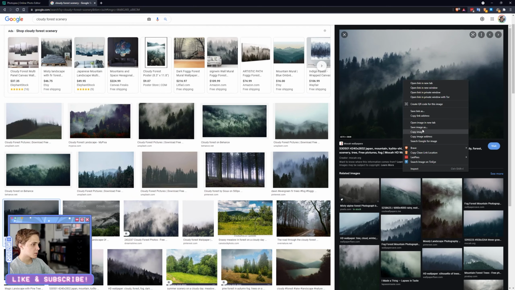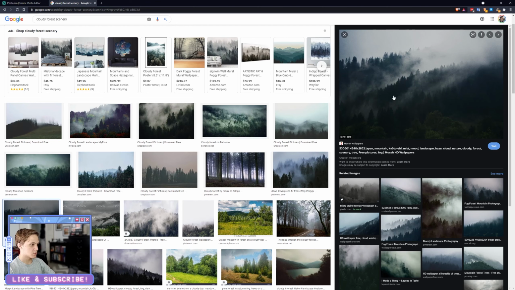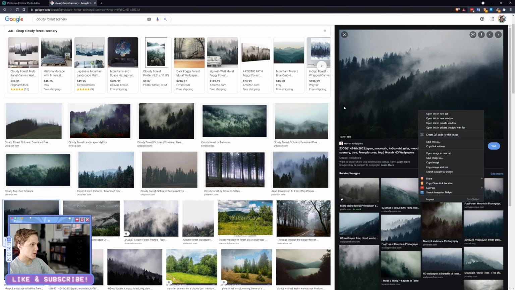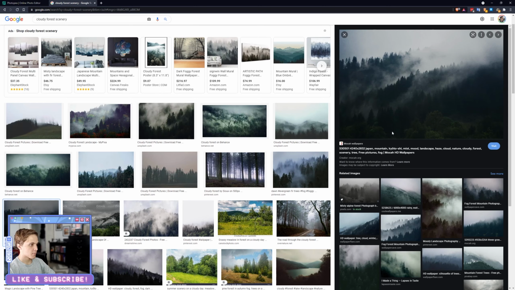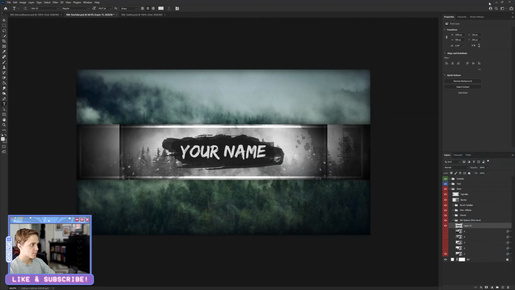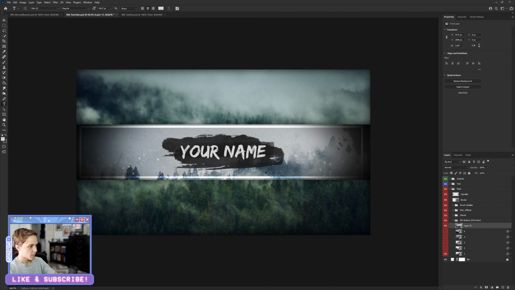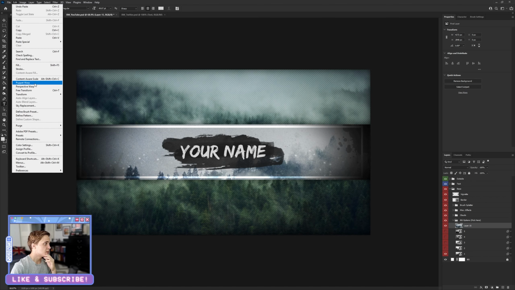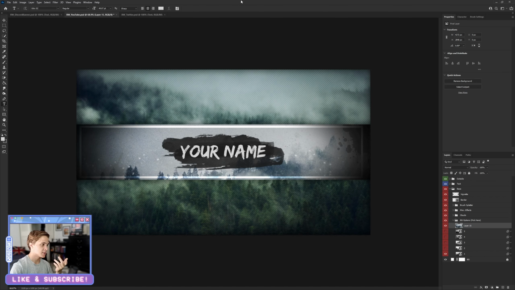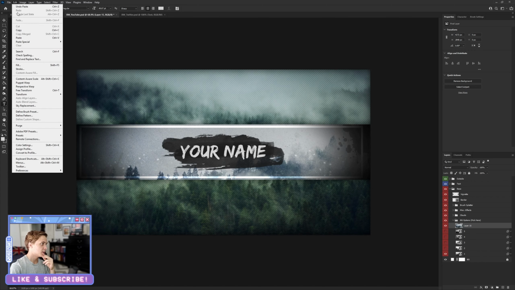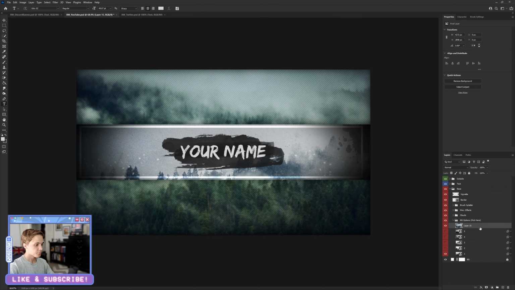Then you're going to right click, copy image. I like to do that a couple of times just to make sure it actually copied, because sometimes it does not do it. Alright, that should be copied now. And then I'm going to do a Control V. And that image is now loaded in. Control T, which is free transform. If Control T for free transform is not working for you, you can do edit, free transform, and it's the same in Photopia. Go to edit and free transform.